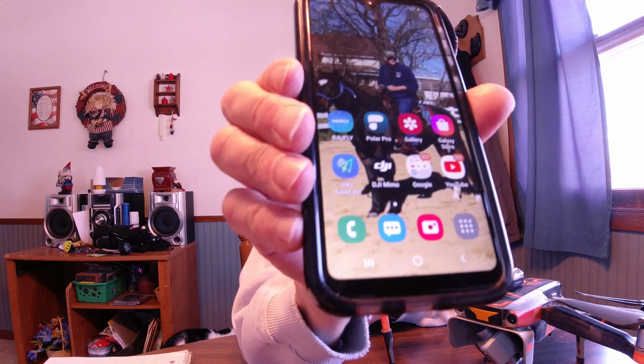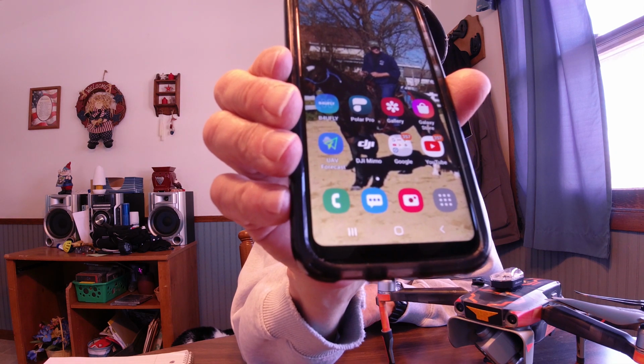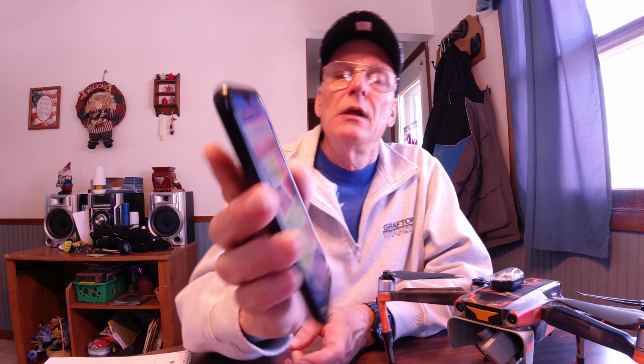So, what do you do? You come inside, and you're going to bring up an app like I promised you a while ago, and it's called, if you can see this, a UAV forecast app. And also another good one is Polar Pro. In that app, you will find a lot of good things.